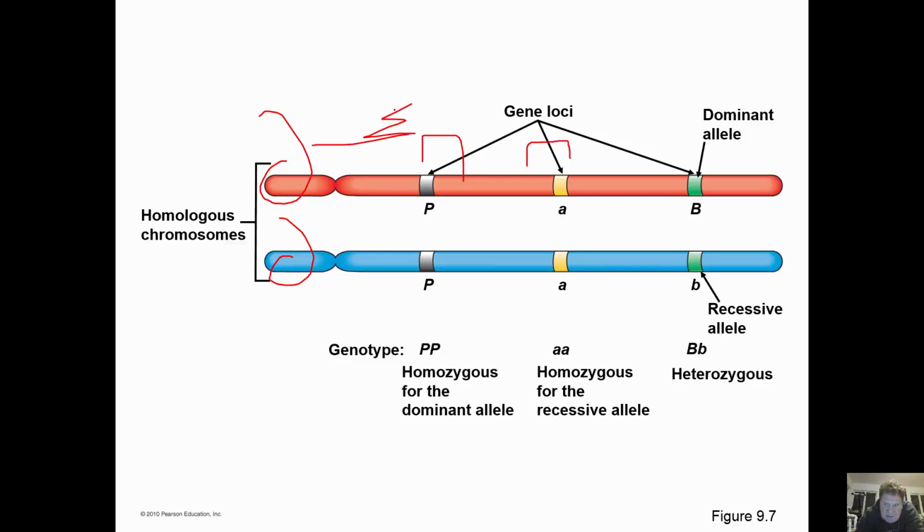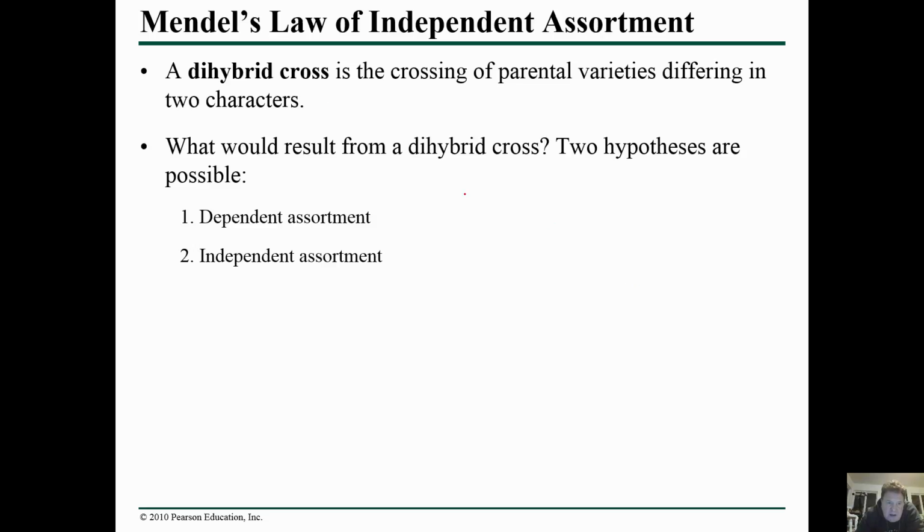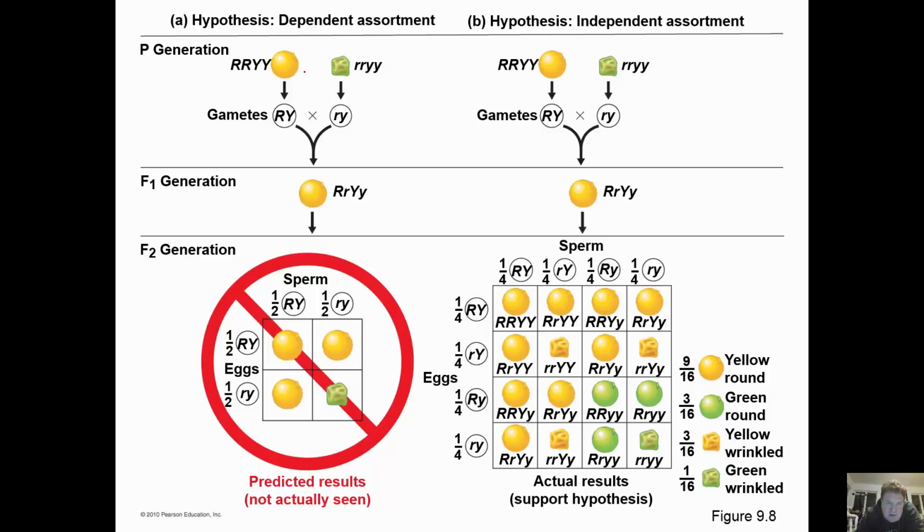So if we look at the shape of this chromosome that we have here, and again, we can have a dominant allele and we can have a recessive allele. The dominant allele is indicated by this capital B, and a recessive allele is indicated by this lowercase b here. And what we call a dihybrid cross is when we cross something with two traits. And so in the peas, if we cross a yellow smooth with a green round, we would get all yellow smooth.